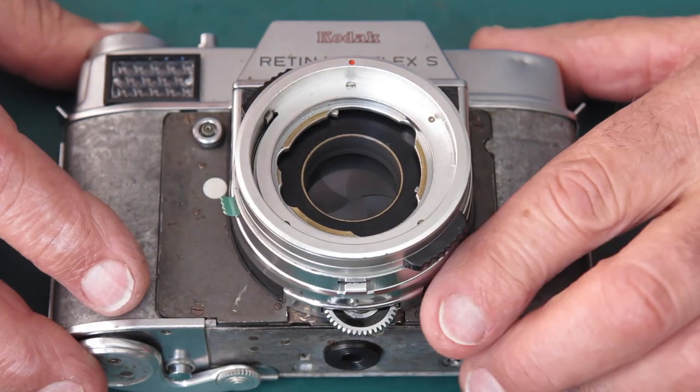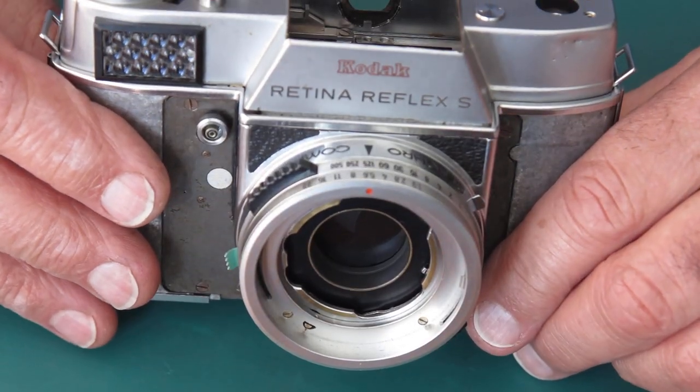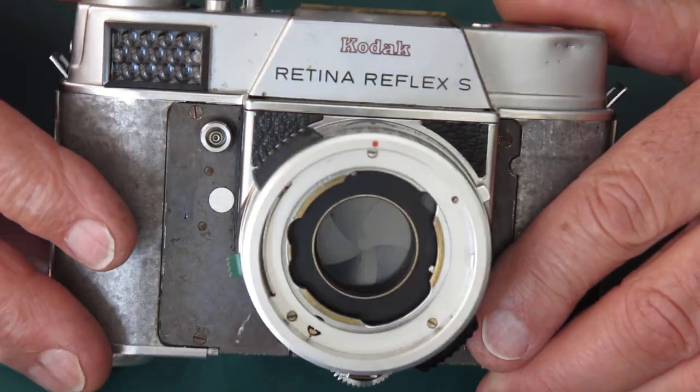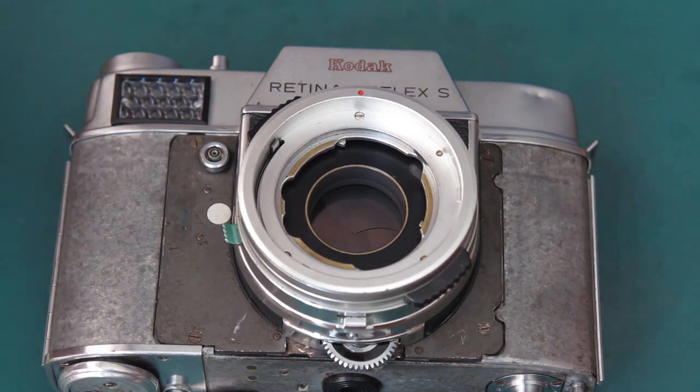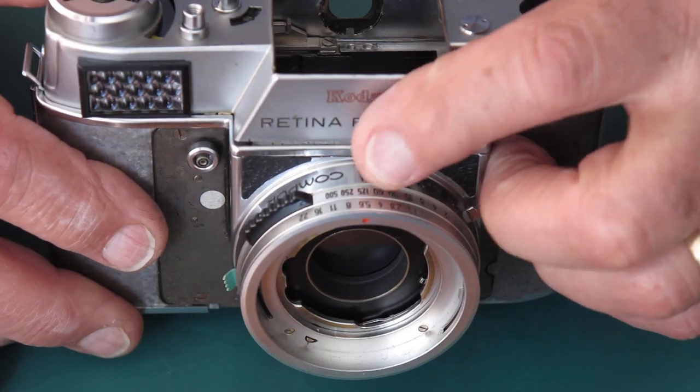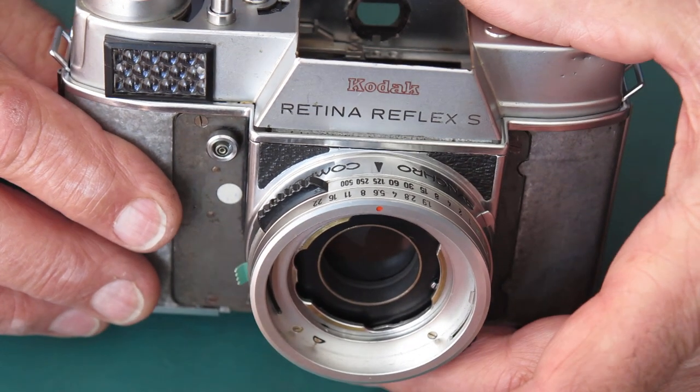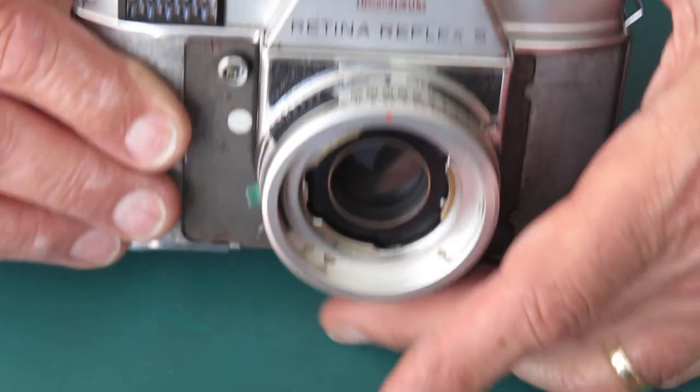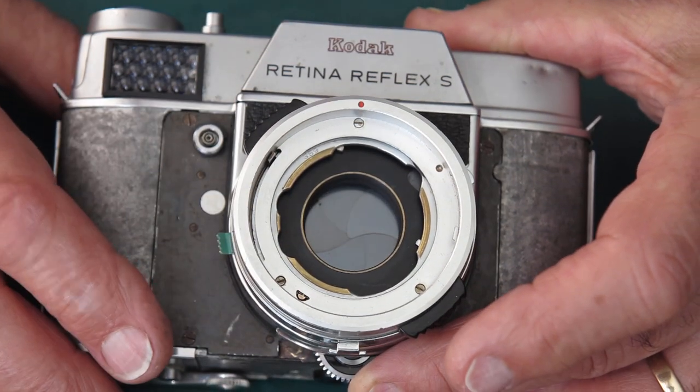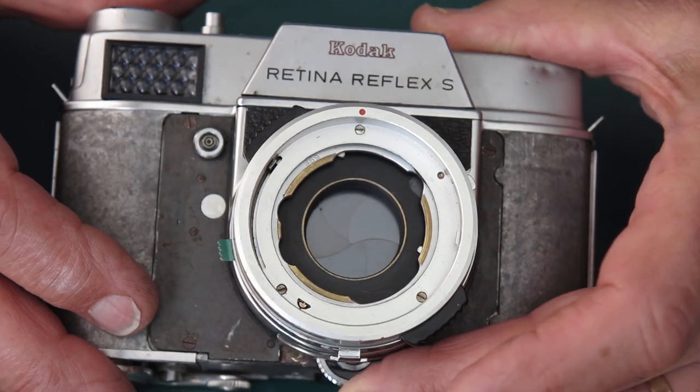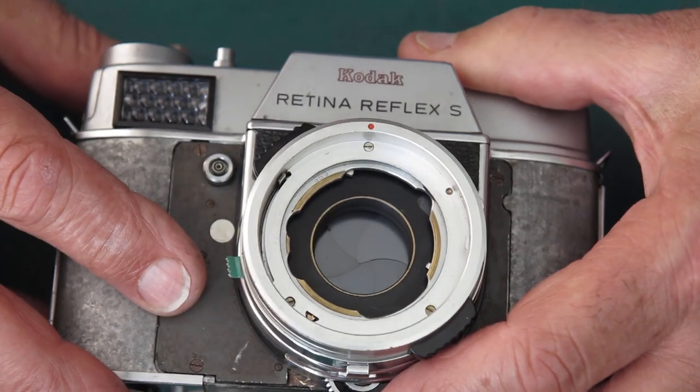Last time I looked at this, I decided the meter was about a stop out from where it should be, so I've got to move my connection one full stop. I'm working at how I'm going to do that. The difference where it reads at the moment - I want my dial around further than that. My ASA, my film, my aperture dial should be around to there. So what's the difference in terms of position of this setting wheel at the bottom, and am I even turning it the right way?